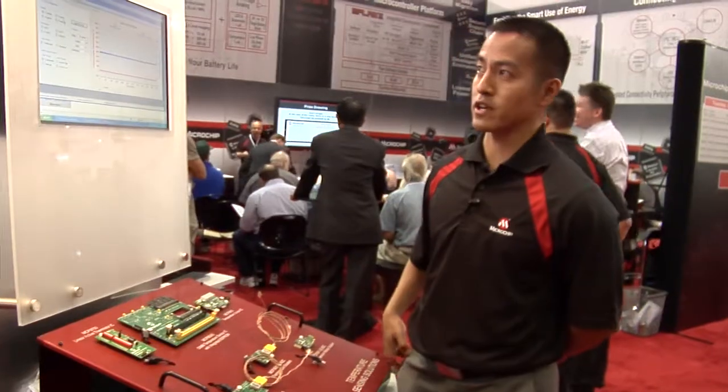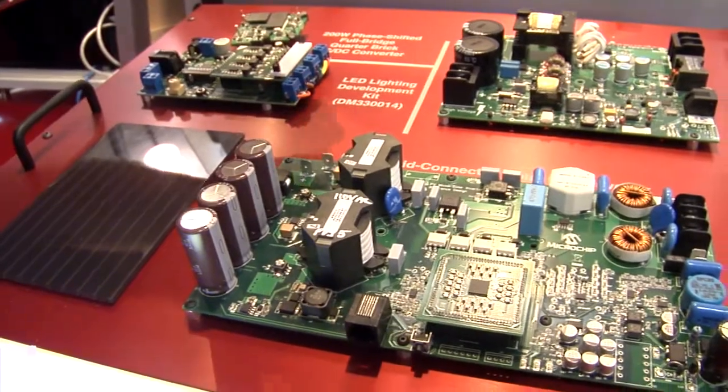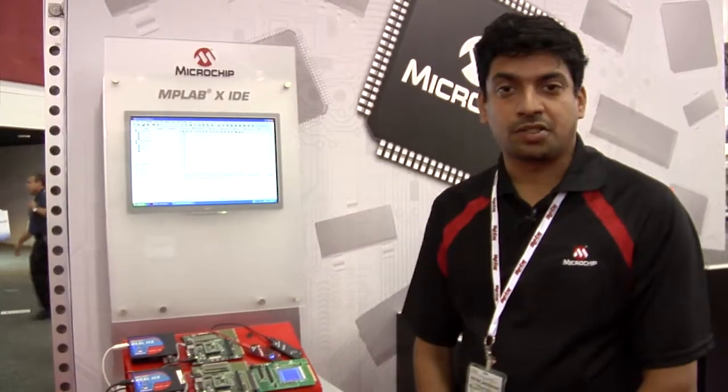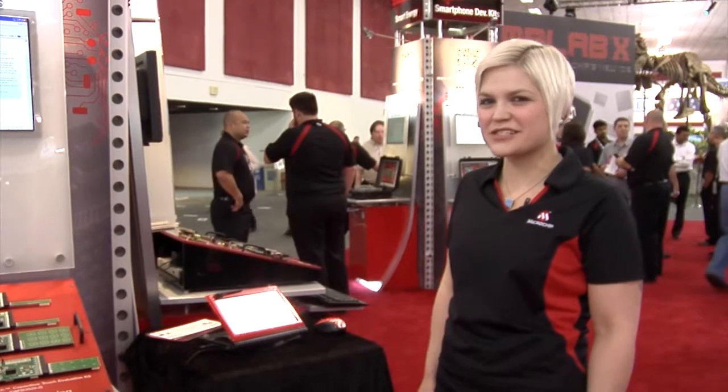We're coming to you from San Jose at the Embedded Systems Conference, showcasing some of our signal conditioning solutions. The Microchip part that makes all this work is our DSP, with integrated EEPROM application. Universal analog resistive touch controller. MPLABX, the new IDE platform. Grid-connected solar micro-inverter. The AR1000 touch controller.